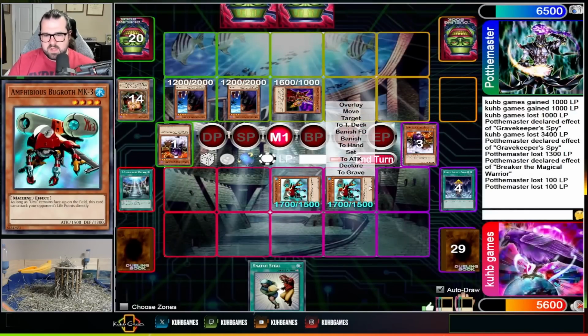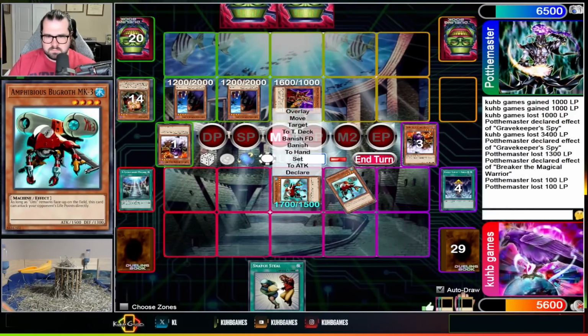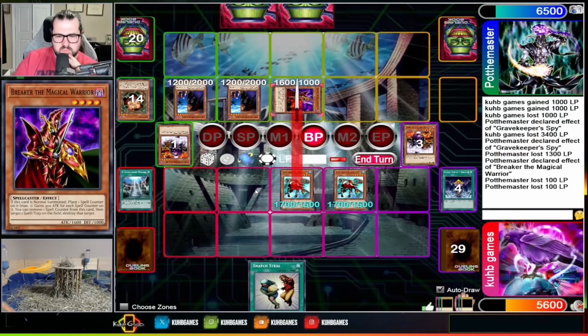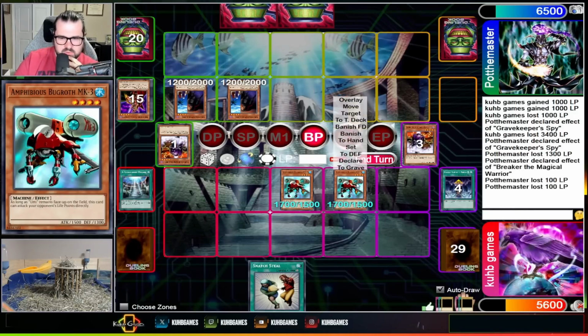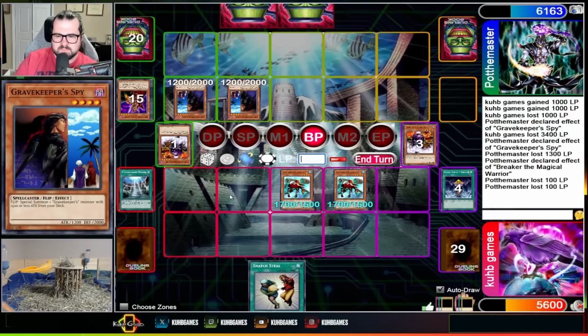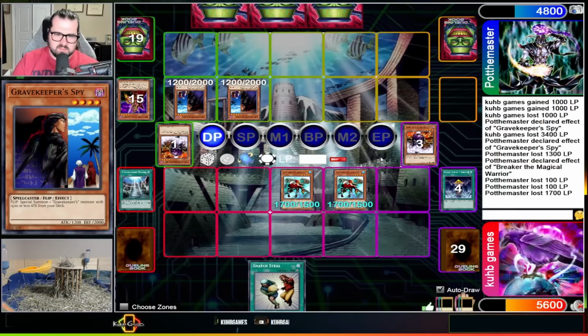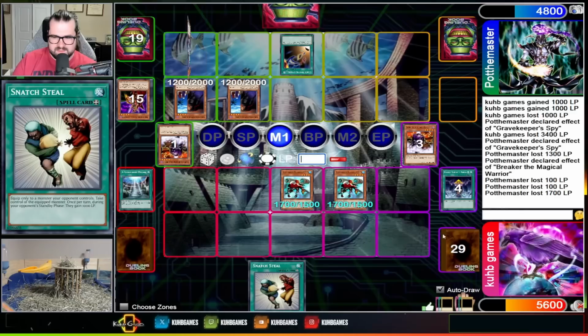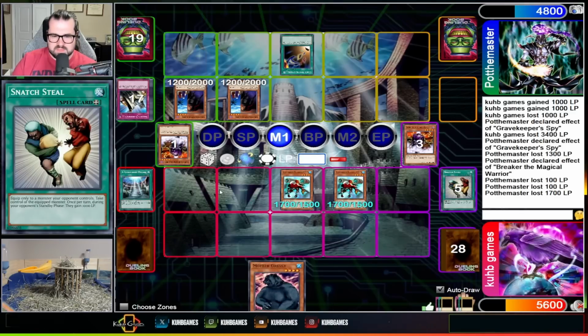I guess I could attack over the Breaker, right? I don't hate that, honestly. Yeah. Let's just attack into the Breaker, kill it, so that way they can't Tsuk one of these down, and then just attack directly. We can leave the spies here. It's not really that big of a deal. Take 1,700. If they get into a Chaos Monster, we'll hope it's Chaos Sorcerer. We can take it with Snatch Steal. Card Destruction. Never mind. No, we can't.